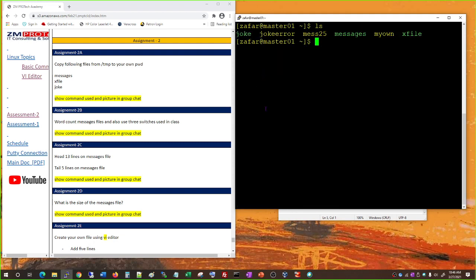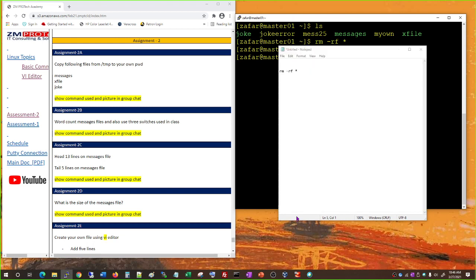If I do ls, everything is gone. So I put that in the script here, but you have to be careful because this is very dangerous. You don't always use this, but for the assignment, this is fine.